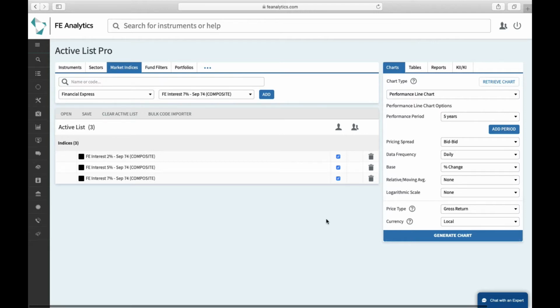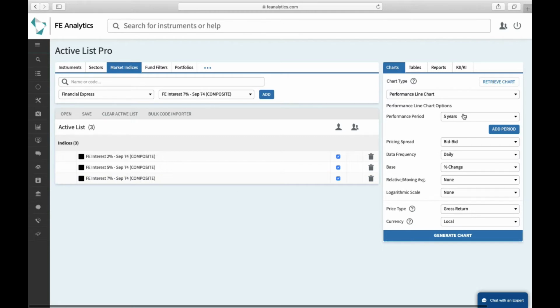Now, coming back to the main screen, I've selected 2, 5 and 7. So again, maybe we're trying to target and track, and our objective is to hit 5% a year, but I've put a tolerance either side of that. So if we don't hit that target and maybe the markets work against us, we might achieve 2% a year. And if we shoot the lights out, perhaps we'll get 7. So there's my 3 growth rates.